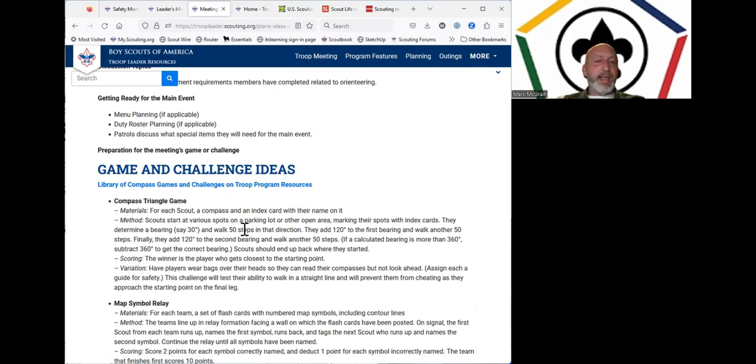Your brand new troop, your brand new leader, you're looking to give guidance to the youth leadership who's going to run the meeting as they're planning those monthly meetings or the weekly meetings with the monthly theme. There it is, has everything lined up. This is great for the people who need the additional support or just looking to make things a little bit easier on themselves. Now, it's not an all-inclusive list. Can you make your own? Absolutely. That's why there's blank templates, so that it's not an all-encompassing list.